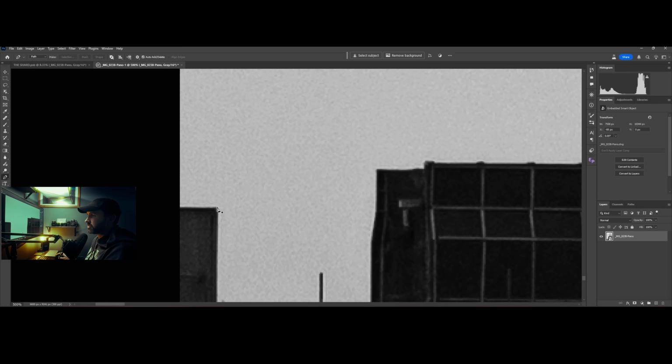Right, so with the pen tool selected, I'm just going to press caps lock because that changes the cursor to a little crosshair instead of that. Just prefer it that way. I'm going to create my first point outside of the image and my next point at the start of it.